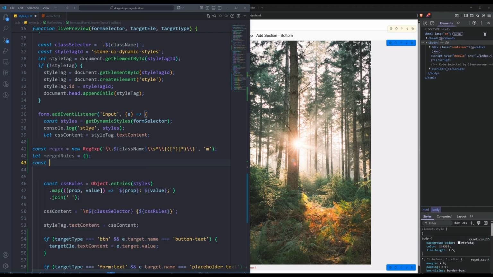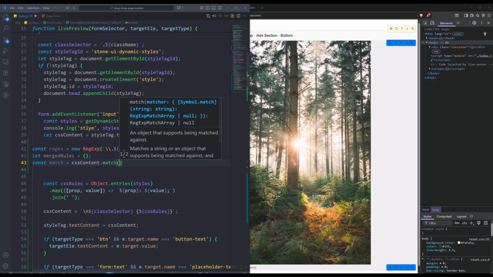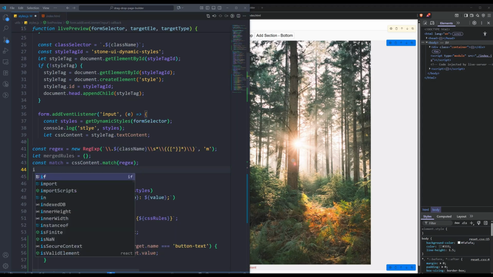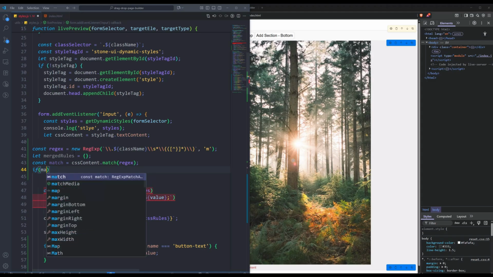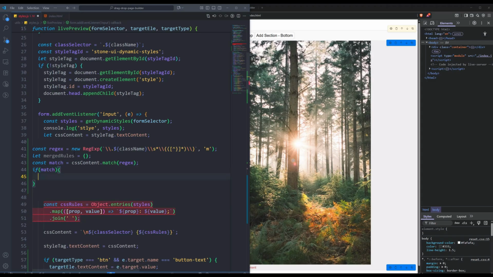And now let's go and check if we have the CSS content dot match, and match is our regular expression. And if there is any match, what we want to do, let's just console log and check what this match value is.